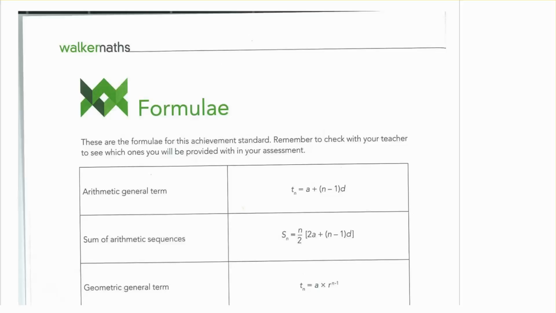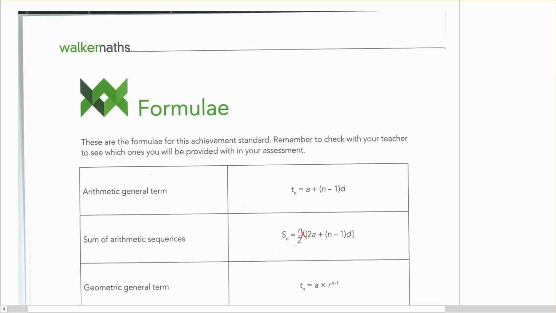So first one for us to look at is actually in this formula, the sum of the arithmetic sequence. What you need to add in here is going to be a times sign between the n divided by 2 and then the brackets there. If you don't put in the times sign and you're using the fraction button on your calculator, it will totally screw everything up for you. You'll get completely wonky answers.